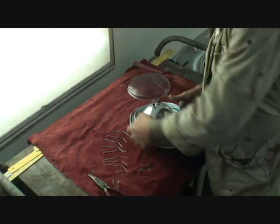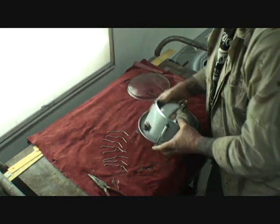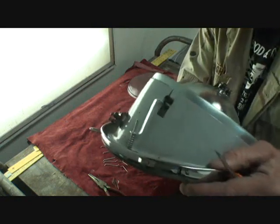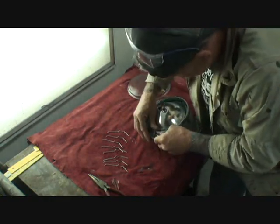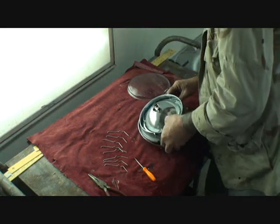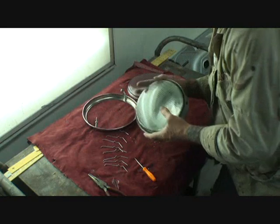Once you have all the clips removed, the next thing we're going to do is take our adjuster right here — this is your headlight adjuster — and we're going to lightly unlock that from the rubber bushing that it's in, just like so. Then we're going to repeat that process on the other one, unlocking it from the rubber bushing it's locked into. You want to be very, very careful doing this. Once those are unlocked, you can slide your ring off of the headlight assembly.